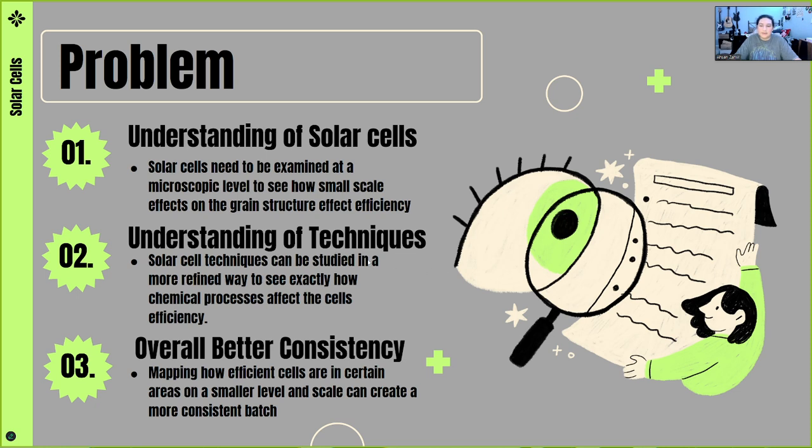So we can examine something like doping, which involves putting chemicals on a solar cell after it's created. And we can see exactly how these make it more efficient or limit it. This is very important because sometimes solar cells can become more efficient, but their maximum potential decreases from the chemical used. Overall, we need to increase consistency. So by mapping how efficient cells are with PL imaging on a smaller level, we can use that to scale up and create a more consistent batch to batch, because we can use defects and issues found with the first batch of cells and then try to fix them from generation to generation of cells.